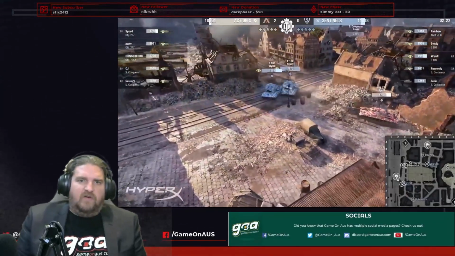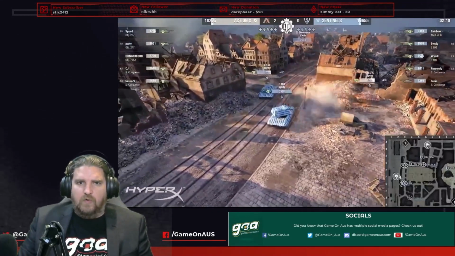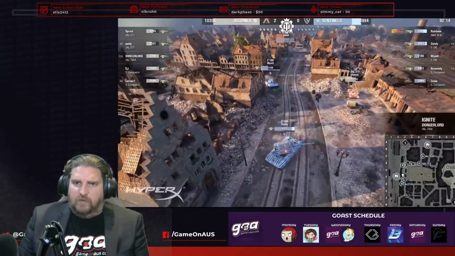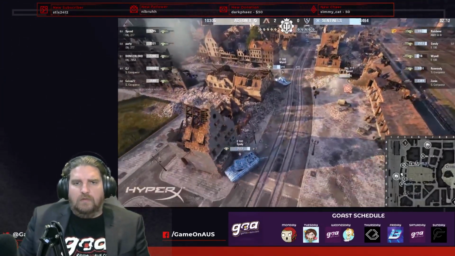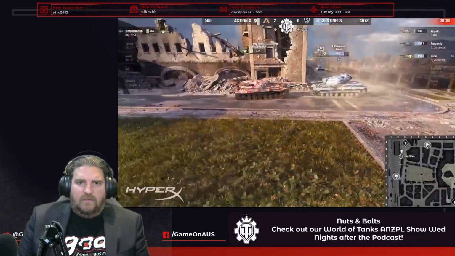So round 3, back on Himmelsdorf, there was a really good setup here where the 2 Sentinels tanks sort of rolled in to a crossfire, and you'd think that this was a good setup by Action X, and you did wonder why they didn't actually end up winning this match.